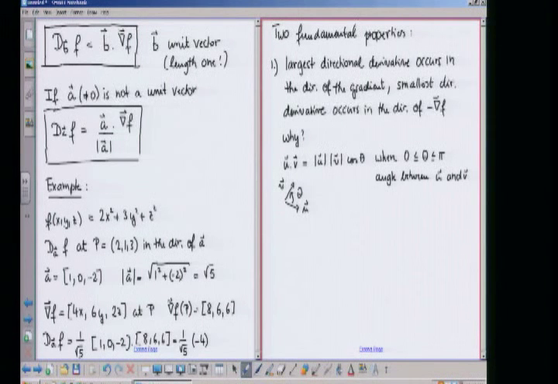So if you look at the definition of the directional derivative, it's the dot product between a vector that you fix and the gradient, right? And this dot product will be largest if the cosine is largest, right? When is the cosine largest? Well, it's largest if theta is 0, right? If you picture the cosine between 0 and pi, right, it's a function like this. So the result of this dot product will be largest when the cosine hits 1, right?